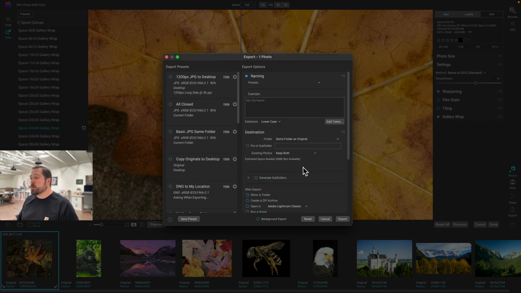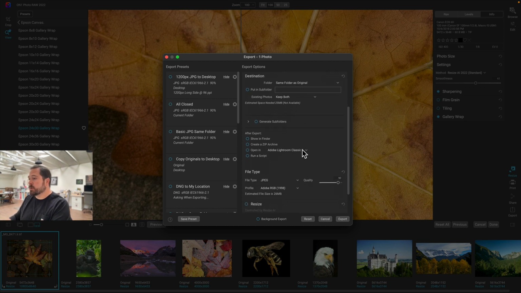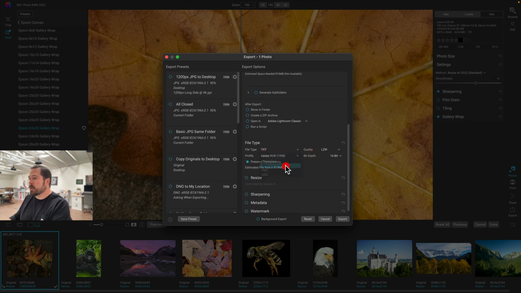Now, Resize's job is always to save a new file with all of your settings rendered, cropped and sharpened and ready to go. I'm going to create a TIFF file. In this case, I'm going to save it right next to where the original photo is from. So in the naming section, I'll just say use my current file name and then I'm going to add Resize to it, so I know it's the one that I've resized. I'm going to put it in the same folder as the original. I'm going to save it as a TIFF in 16-bit.